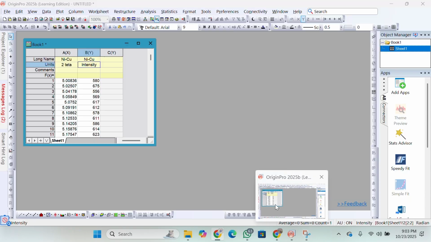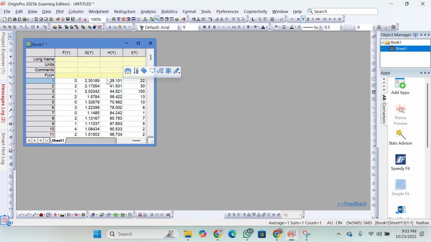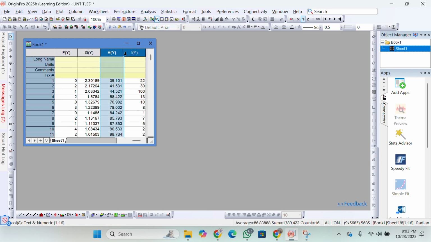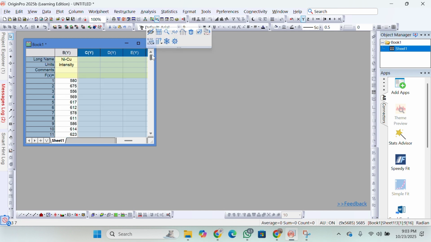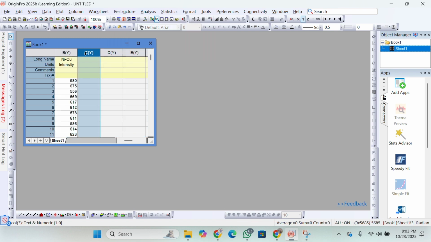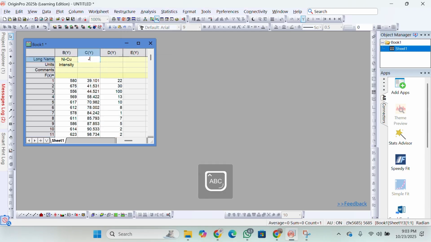And then we copy the GCPDS peak of nickel and paste it into OriginLab in the next column, but we just need the last 2 columns. Before that, we have to delete column C until the end, and then paste on C and D, and we also name it GCPDS nickel and 2 theta, and in D is intensity.